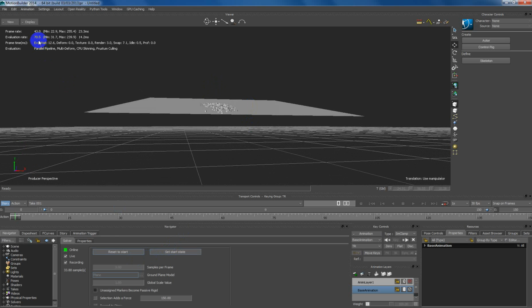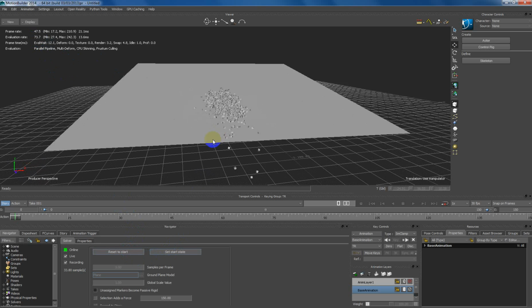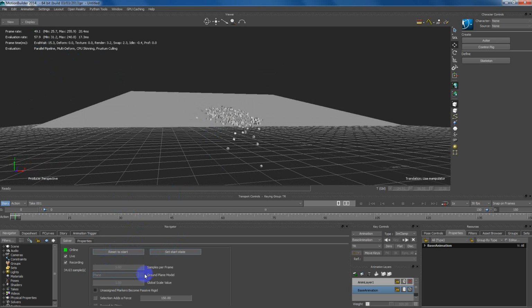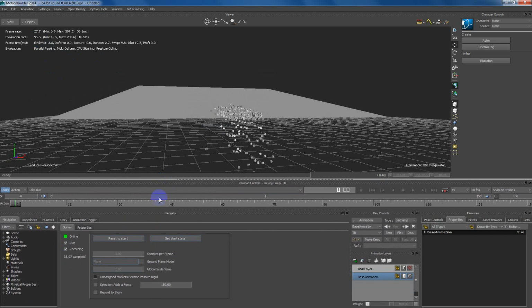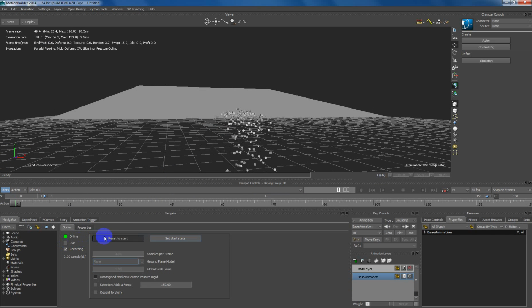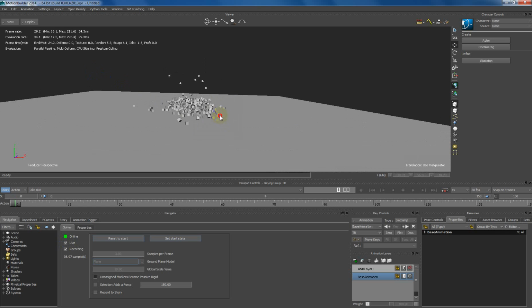So as we can see, the performance is about 183, but the number of samples is not enough for such a quick animation, or we need to change the world scale. I think it also can be a reason. So let's change the world scale to 0.1. Oh no, it's worse. So I think it should be greater, like 10 maybe. Okay, so now we see a better result.